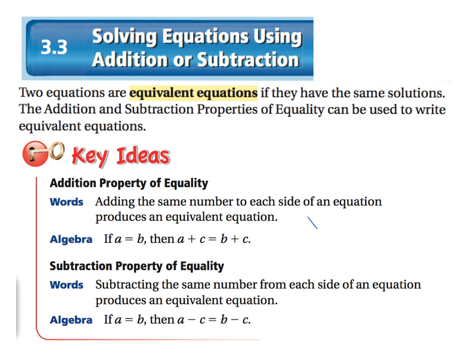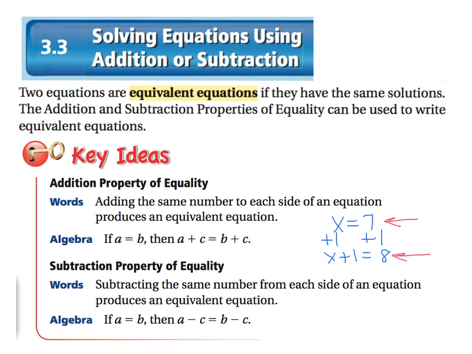So for example, let's make it even easier. x equals 7. I can add anything I want to each side of this equation. I could add 1 to the right, or left. But that means if I add 1 to the left, then you also have to add 1 to the right. And that would give you x plus 1 equals 7 plus 1, which is 8. So this equation right here and this equation right here are the exact same equation. That's what you would call equivalent equations.